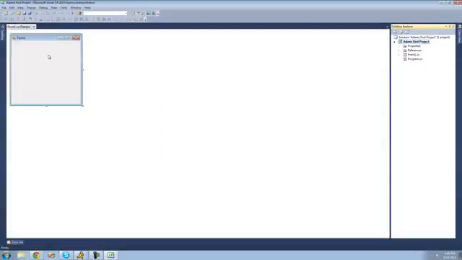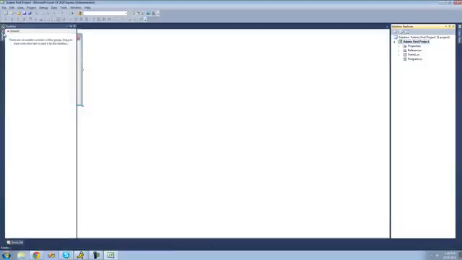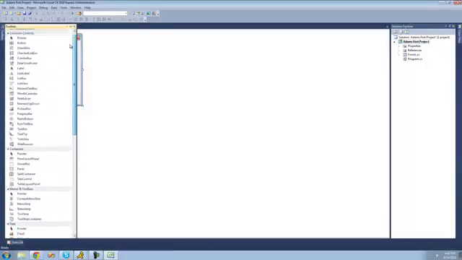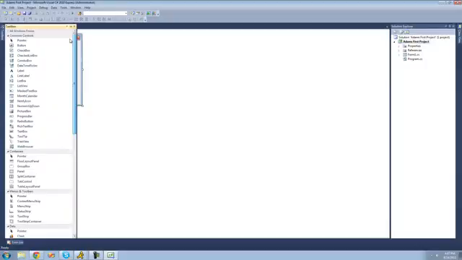And then once that loads, you should see something like this. And this right here is basically what your form or your application is going to look like when you build it. And we're going to get into building it and designing our application in the next tutorial. But let's just get used to the user interface of this first. So over here is your toolbox, and inside of your toolbox are all the controls that can go on your application, such as buttons and text boxes and all that stuff.